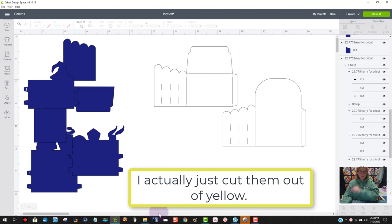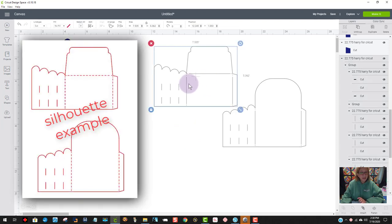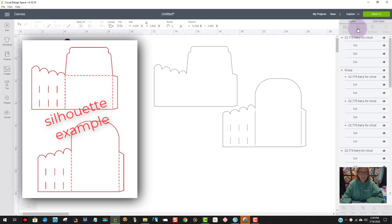All right, now's when we start to do our doctoring a little bit. So remember when we looked over there at Silhouette and we saw that this line and this line and this line, they were all score lines. Right? So these were score lines. So what I need to do first, though, is to ungroup this thing so we can get busy working on it. Let's see what we got now. Okay, now when I click on these, I get these cut lines and these score lines all together. So I think I can ungroup one more time and certainly can.